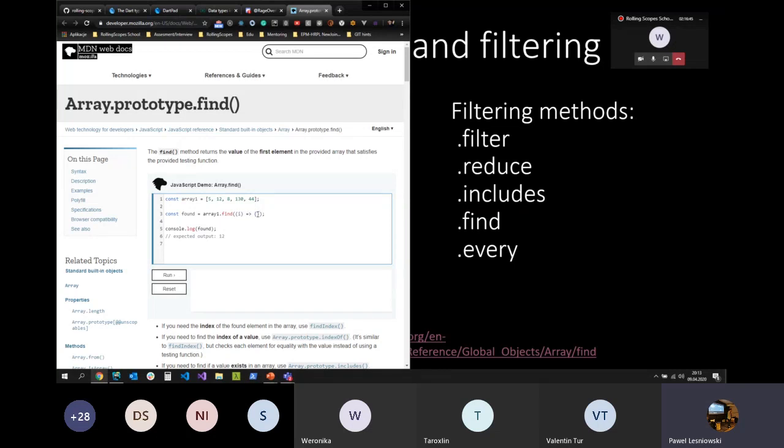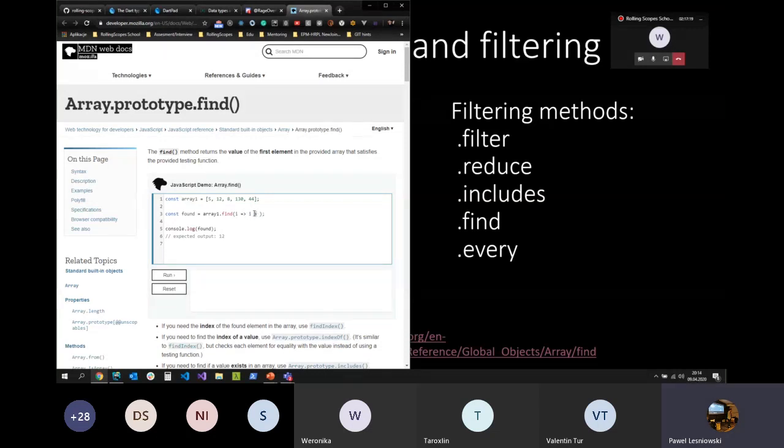And then we can do whatever we please with it. If we don't want to write a return statement inside the curly braces, we can go for even shorter syntax, and this means that it will be returned. And if we have only one parameter, the parentheses also don't have to be here.